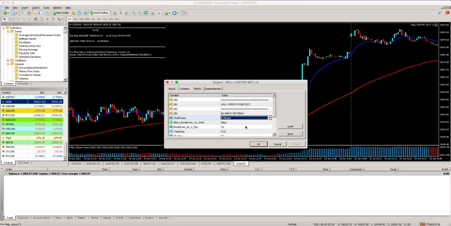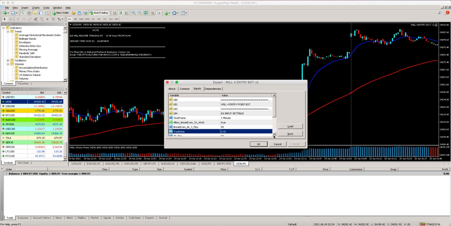So we're going to put the M1 time frame. Okay, allow break even true. And right here, whatever number you put in, this is what it's going to go for. Regular pairs, you have to add a 0 to this, including the TP. So I'm going to put 45 pips here. US30, you don't have to add a 0. Regular pairs, you do have to add a 0.